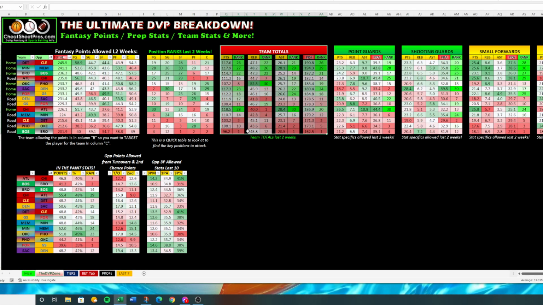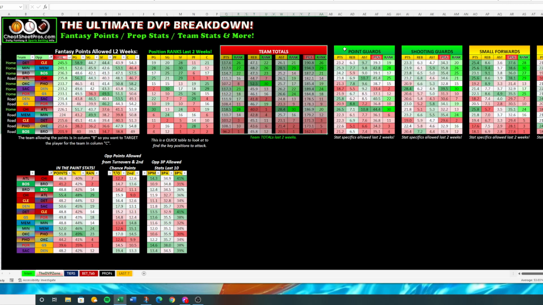Team totals, I wanted a section to just show what the total is. So total points allowed, and this is over the last 2 weeks, and then a ranking next to it, because when I was looking at this, after rebuilding this, I was like, man, what's the difference between 107 and 117? Well, I wanted to put a rank in there, and then I put a little black line just to kind of give your eyes a break, so you can see like fantasy points, or actual points last 2 weeks, what they're giving up total. Same with rebounds, same with assists, and we just combined them all, points, rebounds, assists. So if you're doing player props, this is a good place to look for targets.